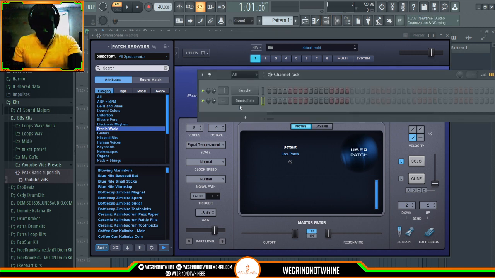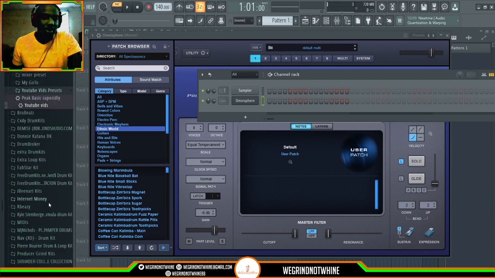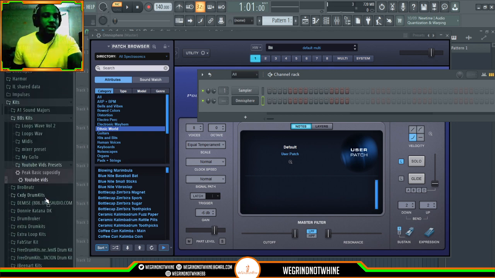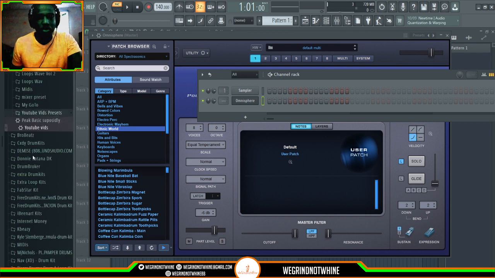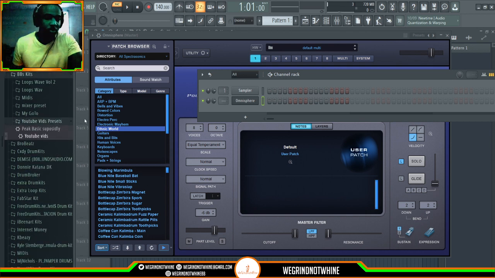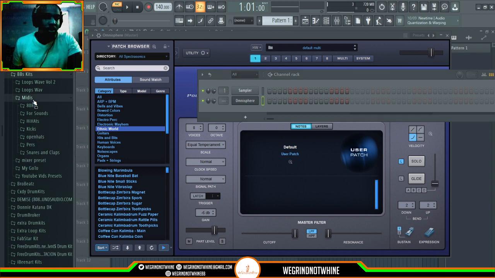Now the reason why I said you want to have some MIDIs already installed is because you're going to be designing a sound not only for that specific MIDI. You don't have to use that MIDI, but you may want to come back to this sound. So what I like to do, because I really don't use MIDIs unless I'm doing sound design or unless I got a beat block, is go find a MIDI. It doesn't matter which MIDI it is, you don't even have to like it.